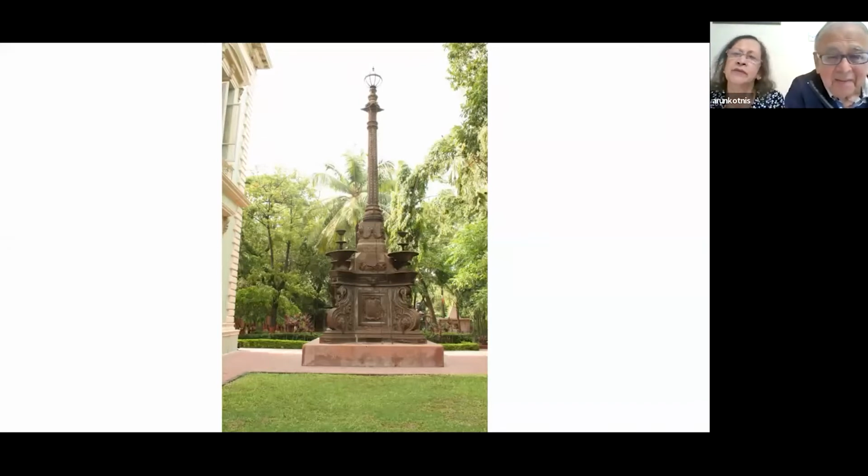In the end, we finally went to the Prince of Wales Museum. And it was there that we met the curator of the museum, who was then Mr. Gorakshekar, a very knowledgeable, very passionate man. He said to me, if you're going to find it anywhere in Mumbai, it will be at the Bhau Daji Lad Museum. Now, the Bhau Daji Lad Museum was of course known as the Victoria and Albert Museum, and in fact it was the oldest museum, older than the Victoria and Albert Museum here in London. So we were on our next journey to the BDL, or Bhau Daji Lad Museum, to see if we could find it. And we were then taken to the back, in the gardens of the BDL, and this is exactly what we saw. And this was back in 1996.